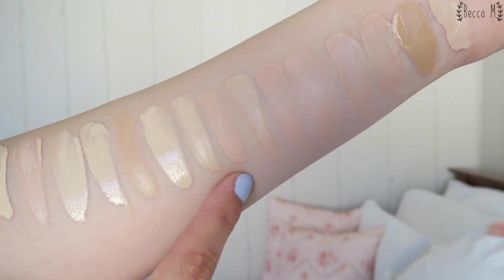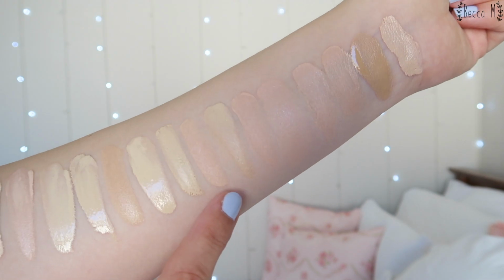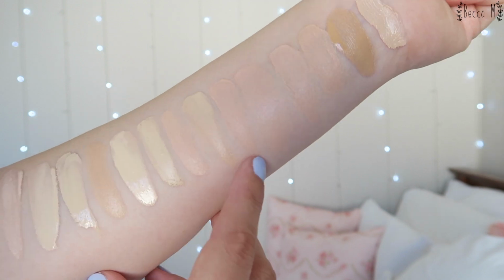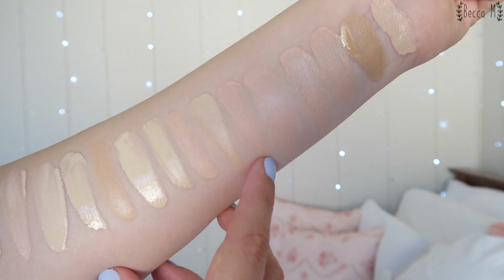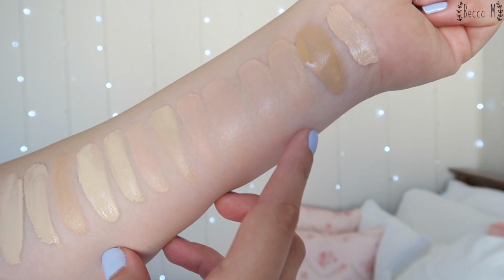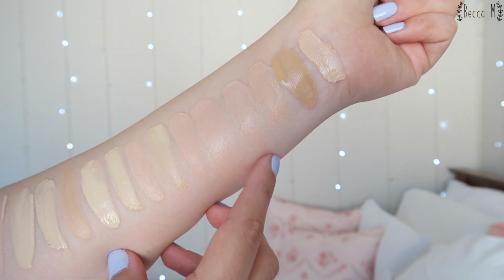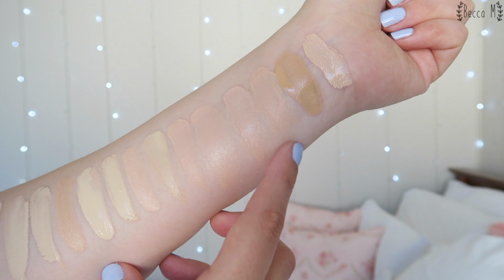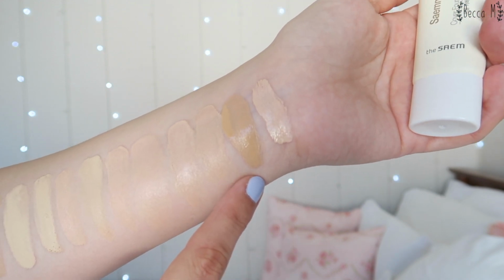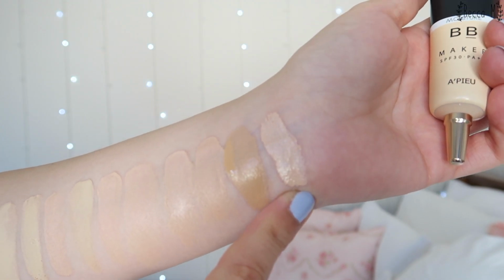shade number 1. This is the Cleo Kill Cover Airwear Powder Foundation, and that is in the shade number 2. The Etude House Double Lasting Cushion Foundation in the shade Y03 Ivory. The Moonshot Micro Setting Cushion in the shade 101. These 3 here are the APieu cushions. So the first one has the llama print, the second has the fox print, and the third one has the corgi print. Then we have the Semul Cover Foundation in the shade 01, and the last one is the APieu Moisture BB Maker in the shade 211 Light Beige.